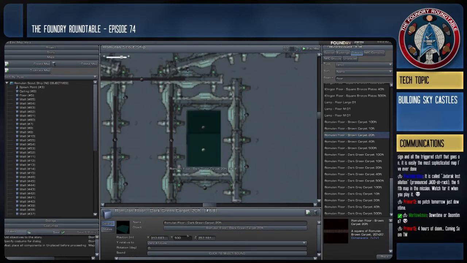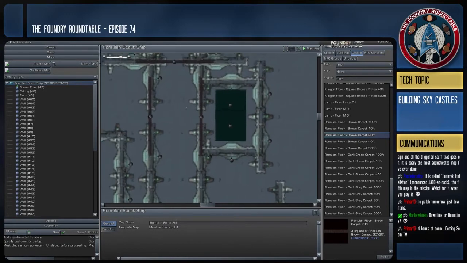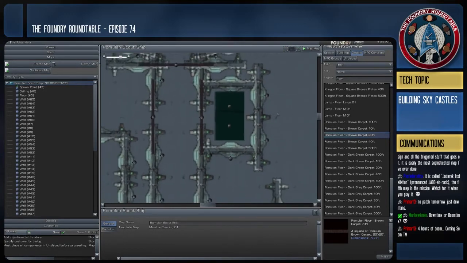Now the key is I just want to offset it slightly. So I'm going to put it at 500.01, and then the other one at 500.011. This will be near indistinguishable as far as which one is on top, but it'll prevent flickering.